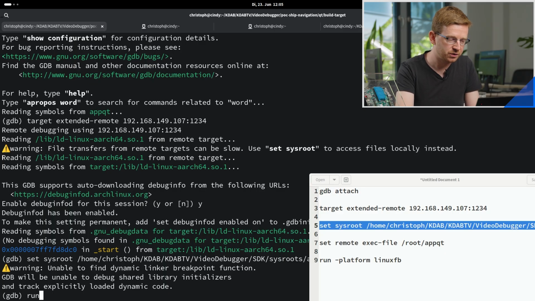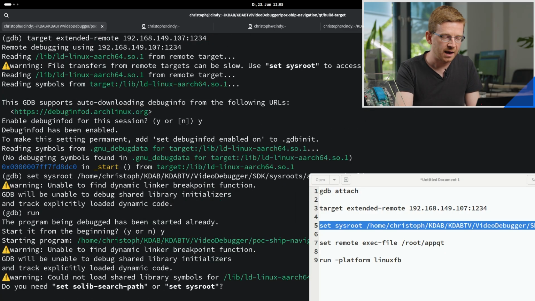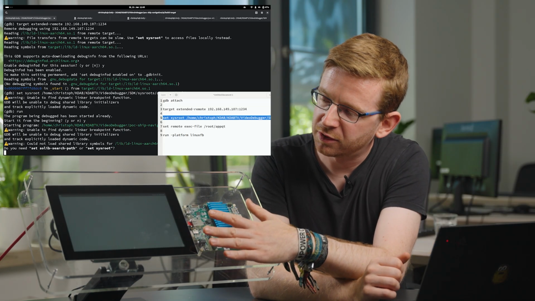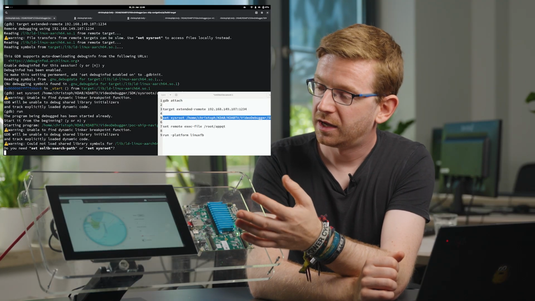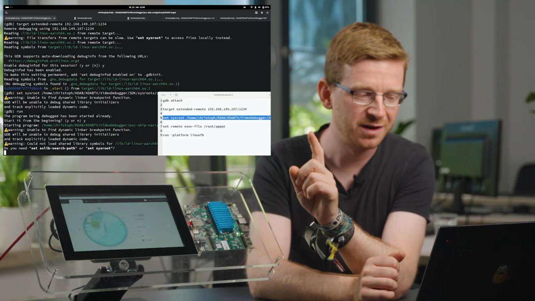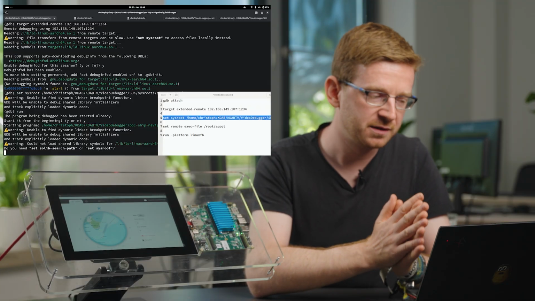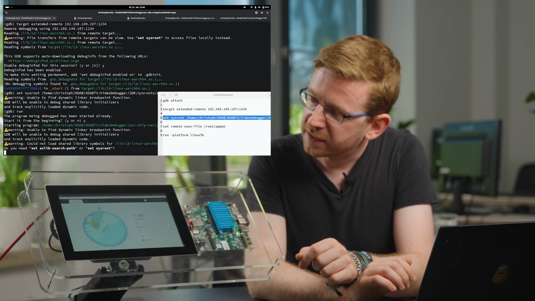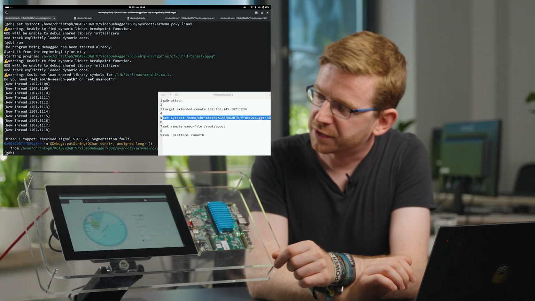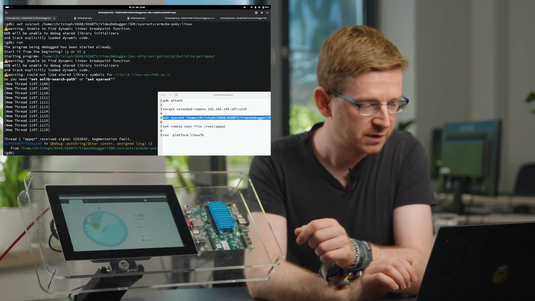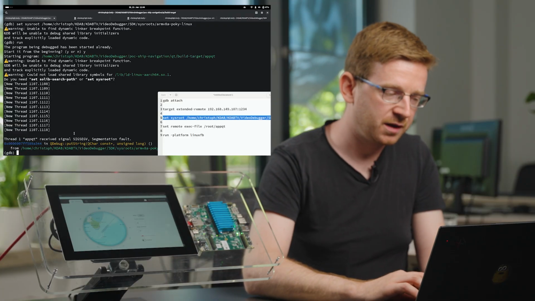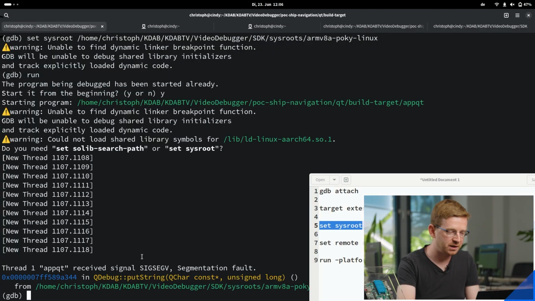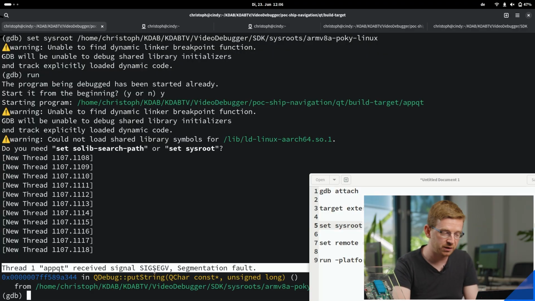Now I can run the code, and after a few seconds you should see the application starting up here, doing its animation, and after it did its animation it will again crash. But this time we are connected and we will find the mistake. Ship runs, but the app should crash soon. There we go. It actually crashed, but it's stuck here. Here we see the application got the seg fault that we were looking for.